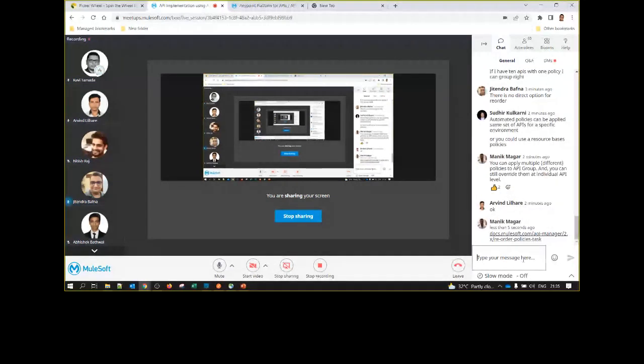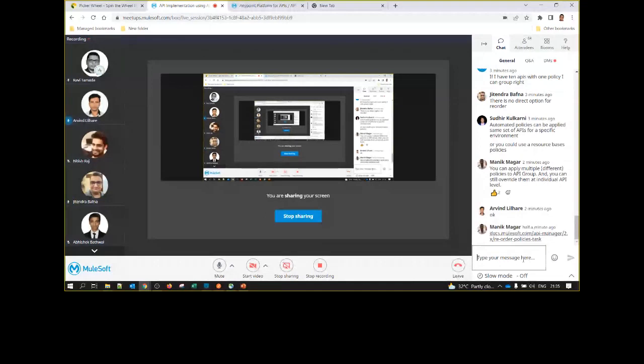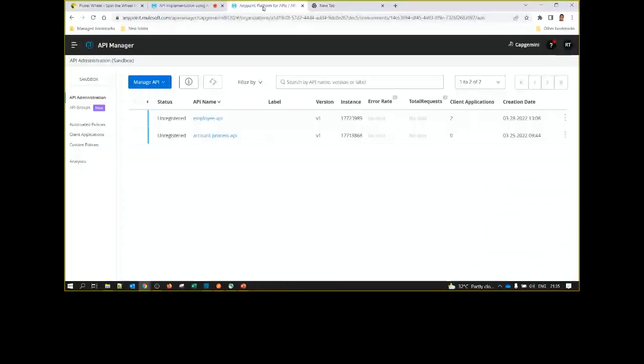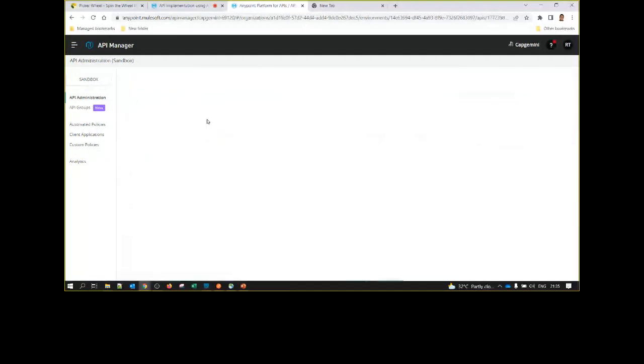Okay. What direct option is being asked? You cannot drag and drop, like take down, that is not possible. So suppose I started from basic authentication, after that rate limiting, after that OAuth. When you are hitting that API, first comes basic authentication, second rate limiting, third one is OAuth. So can we change this order? If I am hitting my API, first, after that basic authentication, can we change the order?